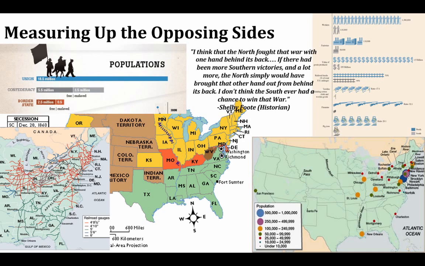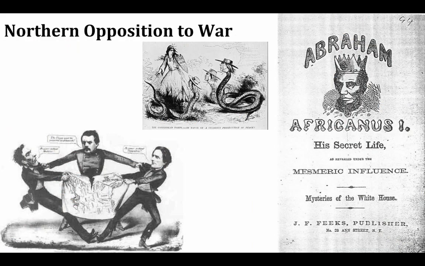Okay, a disadvantage for the South though is that they lack any European allies. Throughout the war, we're going to see the South trying to gain European recognition and European aid, and that's going to be something they're battling throughout the war. It's also important for us to note that these weren't unified movements. Just because the North and the South are fighting doesn't mean that people are in complete agreement.